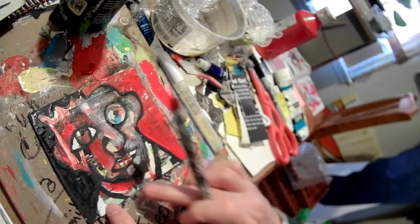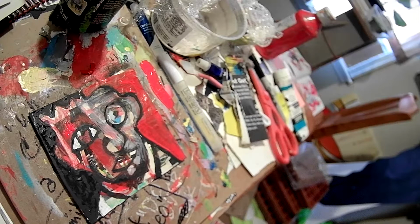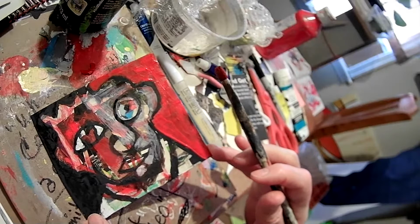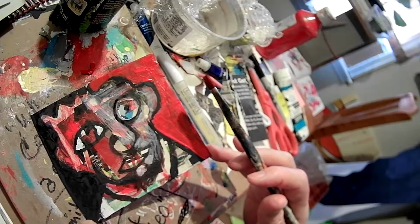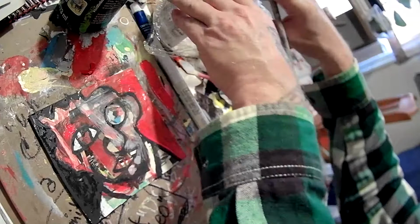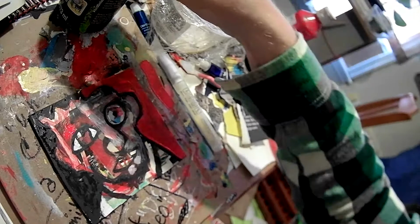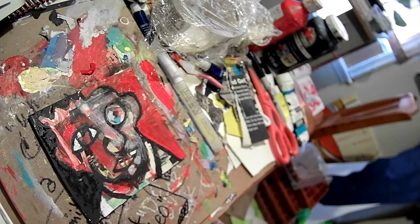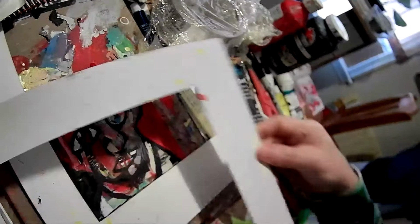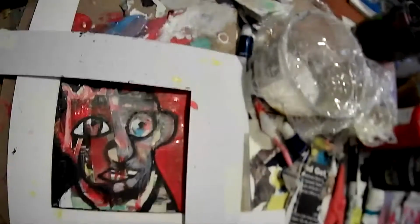It will dry a little duller, even the red will. Looks like it's already starting to over here as it dries. That looks better though. All I did was really punch up the contrast throughout the composition. That's all I did, and only in a few places, really. Just to give it a more dramatic effect, which sometimes you don't want, but sometimes you do. So now you know how to do that. You probably already knew how to do that. Doesn't that make it look better? Sure.